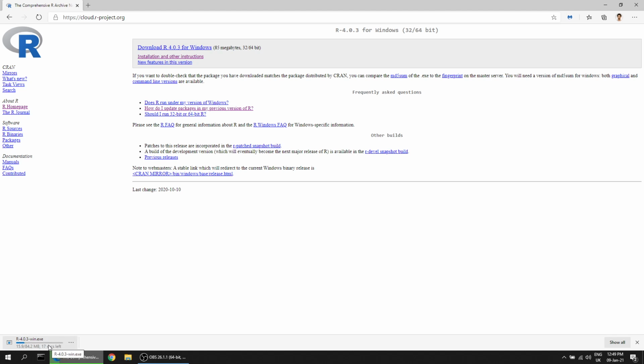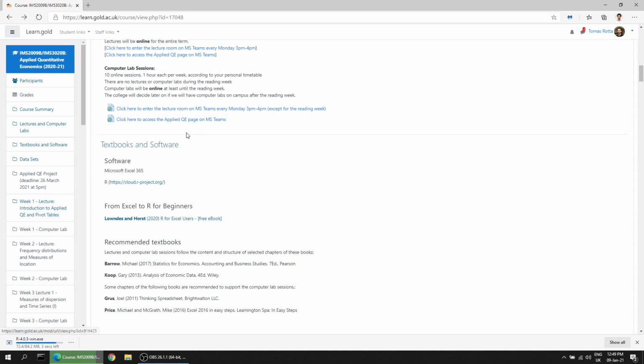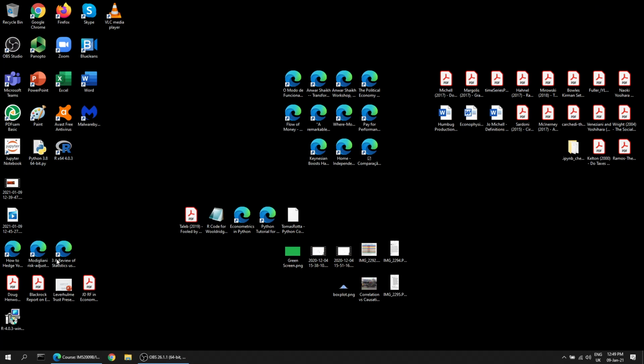So just wait a little bit until the file is downloaded. And here I can go back to our Moodle page. All right, so when the file is downloaded to your computer, in this case, it's here. You're gonna double click on the file and then install it.